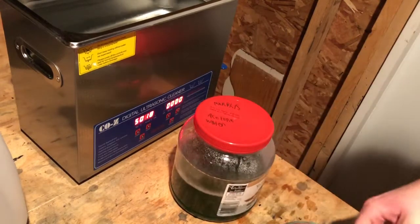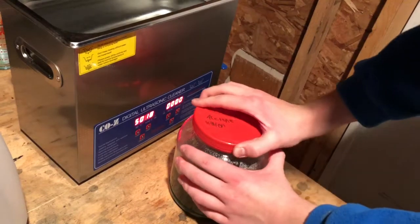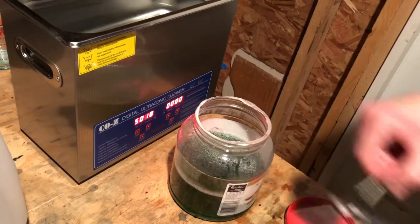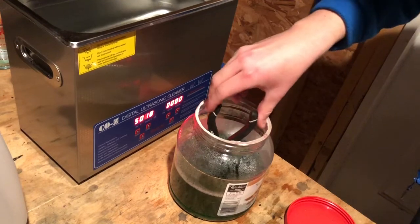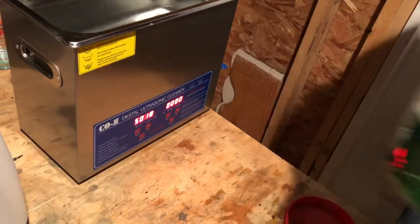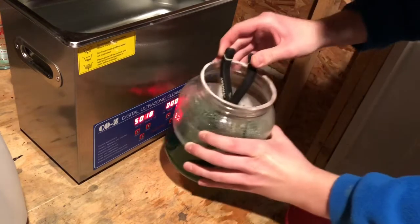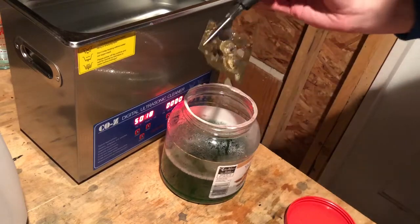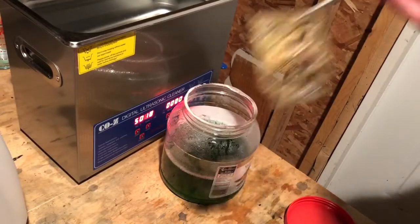Okay, let's see how we did. Once again, I'm currently wondering what temperature I should set the ultrasonic cleaner to. As you can see, the temperature I think rose a little bit, not much so. Okay, let's see what we're doing here. Whoops. The bubbles really obscure just about everything. And I can't tell if it's clean or not because I'm not under natural lighting. When you look at it right off the bat, it looks like it's a piece of gold almost, but I don't know how true that is.